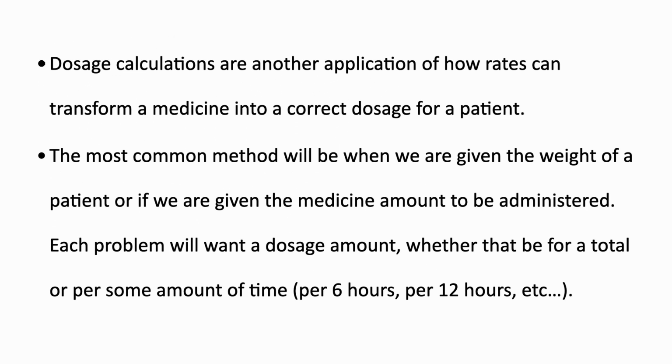Dosage calculations are another application of how rates can transform a medicine into the correct dosage for a patient. The most common method is when we are given the weight of a patient as well as the medicine amount to be administered. In each problem we will want a dosage amount, whether that be the total or per some amount of time, per 6 hours, per 12 hours, per day. That's very common, per day. Let's see what happens.